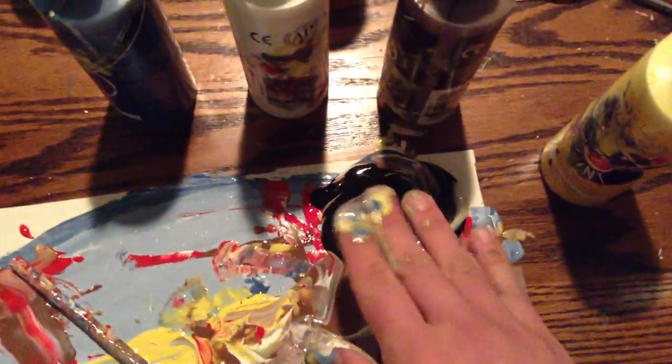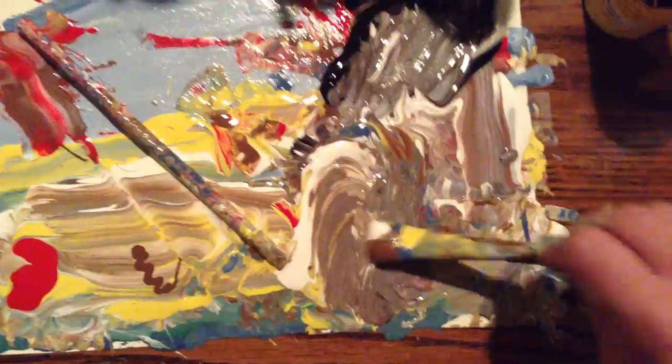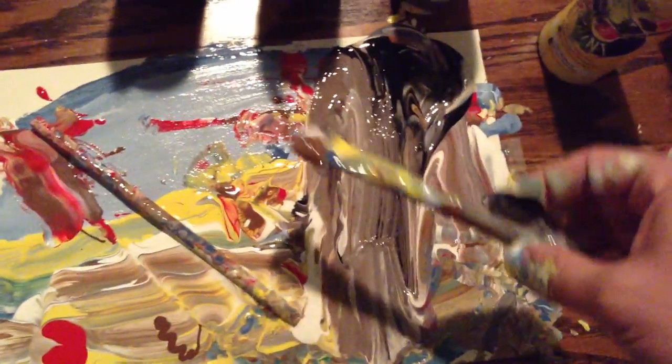The top of the lighthouse is black, so I'll get some black and put that up here and just kind of gently smooth that out. Notice how the windows are transparent — so how I make something transparent is I kind of go straight down to the canvas with my fingers and try to pull away to get that transparency back through there. That's starting to look pretty good. Earlier we drew that line where the right-hand third was, so you need to get rid of that because it would be distracting. I'm just going to carefully blend that line so no one can see it, all the way up nice and easy. And that looks pretty good — I'm pretty happy with this one.